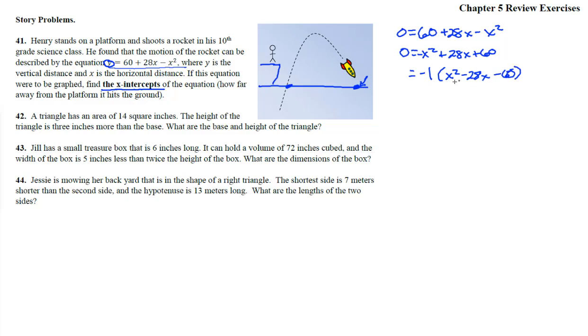Now what's left is three terms. And what can we do with three terms with the leading coefficient 1? We've got to see what times is to a negative 60 and adds up to negative 28. So 1 and 60, one of them would have to be positive and one of them negative. That would add up to negative 59. 2 and 30 - if one of them were negative, that'd give us a 28. That one's the one. 4 and 15, 5 and 12, and 6 and 10. So it looks like it's going to be 2 and 30.